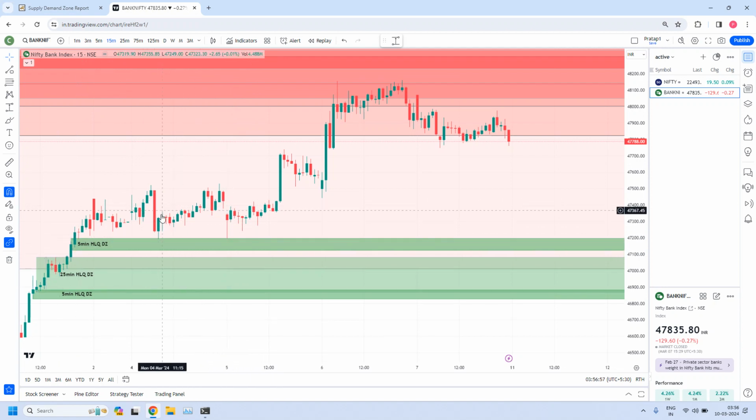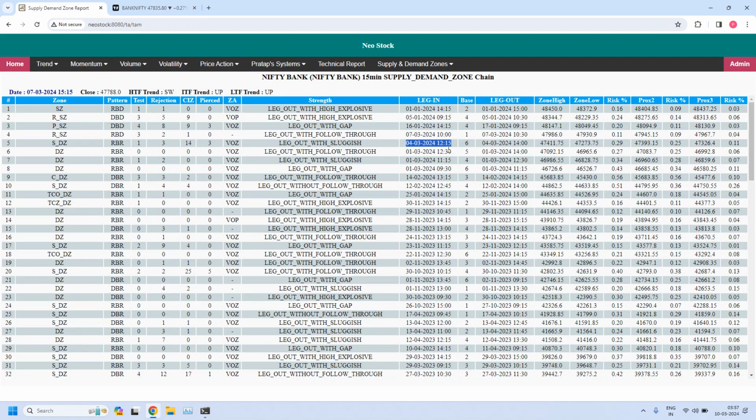See, last week we got several entries. This was the first entry. This was the second entry. We got a very good move. That is what we discussed during last week's HLQ zone analysis videos. Twice Bank Nifty has given an opportunity from this 5 minutes demand zone. So anyway, it is pierced. We need not worry about this. The remaining ones are whatever we have drawn in the previous week.